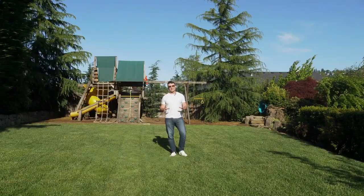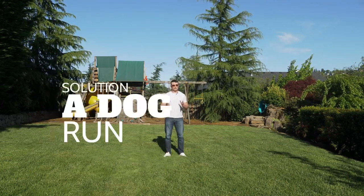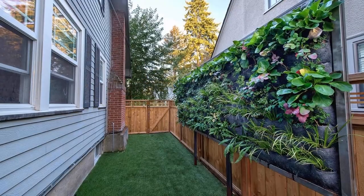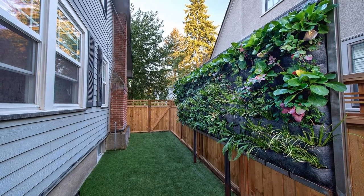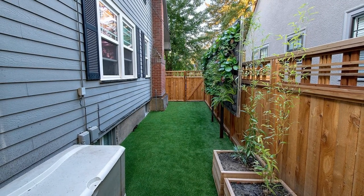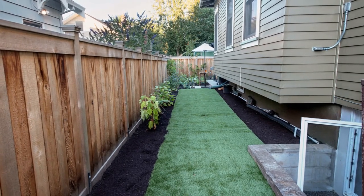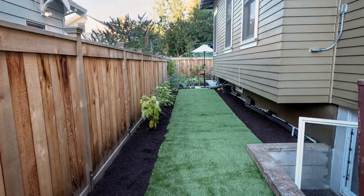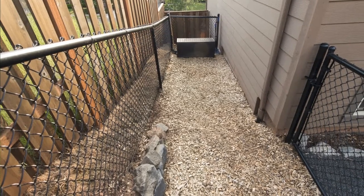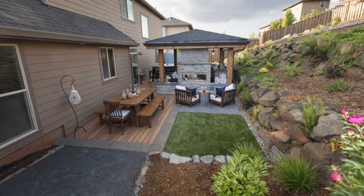You can't really talk about a pet-friendly or dog-friendly landscape without talking about dog runs. A dog run is what it is — usually on the side of the house, kind of away from the main living space, but it can get grand after that. You can do a lot of different flooring types for your dog run. You could do synthetic lawn, cedar chips, or gravel. Depending on the sensitivity of your family pet, think about those options. Some people even concrete the whole side, add some dog houses, and create a really nice dog run that way.